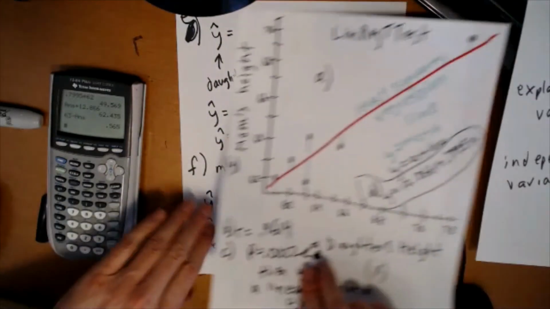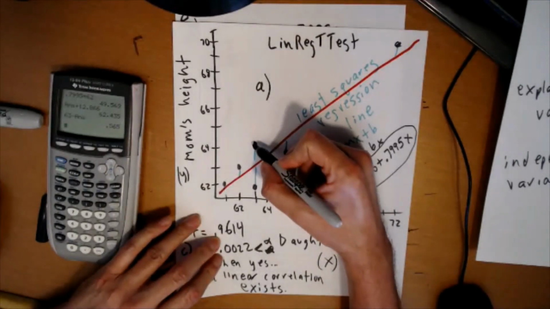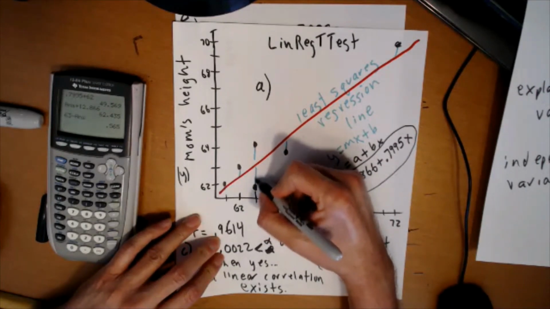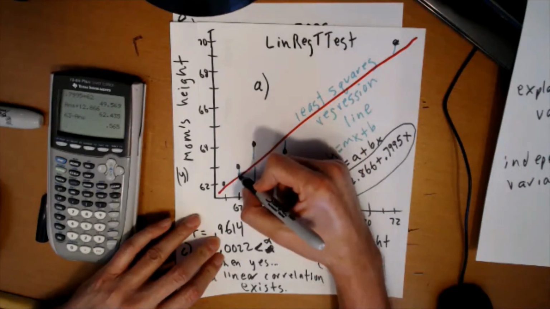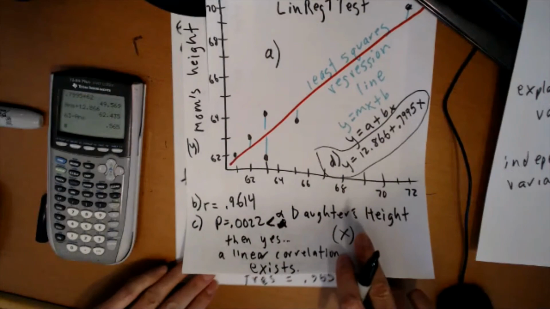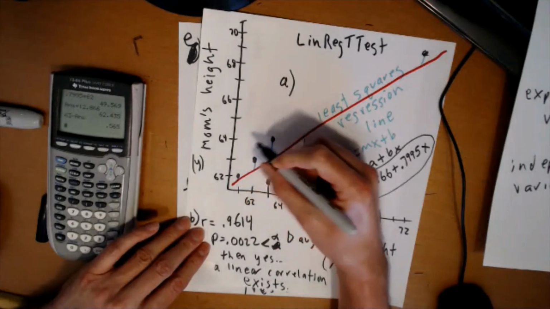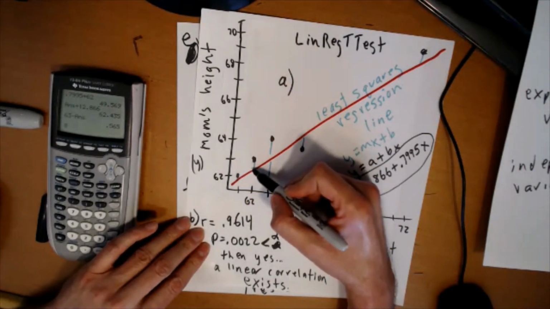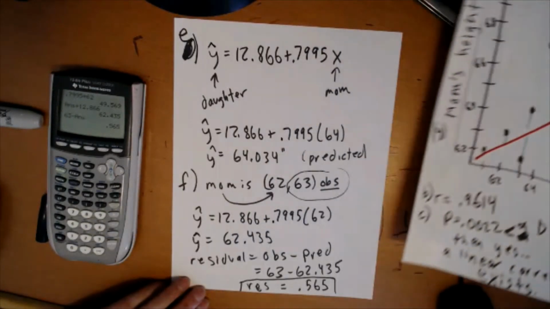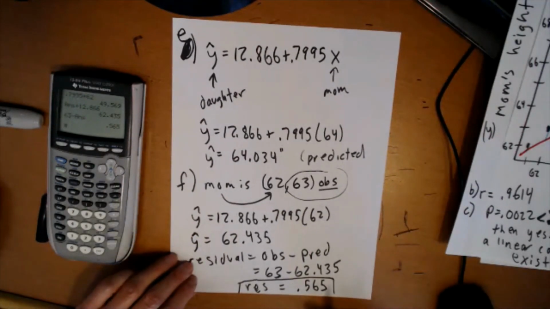If we go back to our scatter plot, notice that we have our least squares regression line, and sometimes a data point is above the line. Sometimes it's below the line. This blue thing right here, that's our residual. Positive residual, negative residual, negative residual. And we were looking at when mom was 62. That's this one right here, that location. Positive residual, kind of a small residual, just 0.565. Okay, making sense. Okay, cool. And then we are on to the next problem.